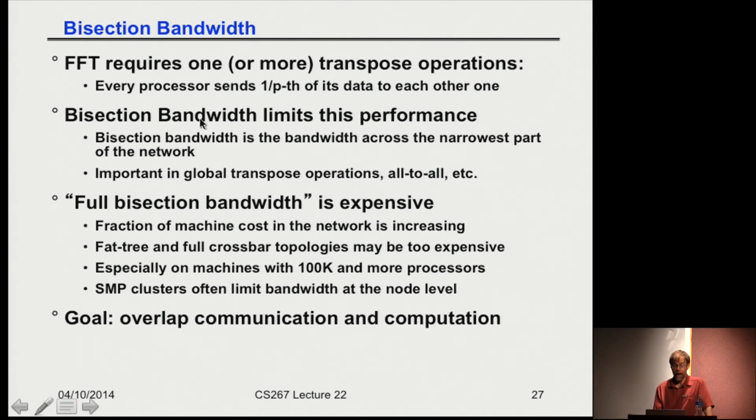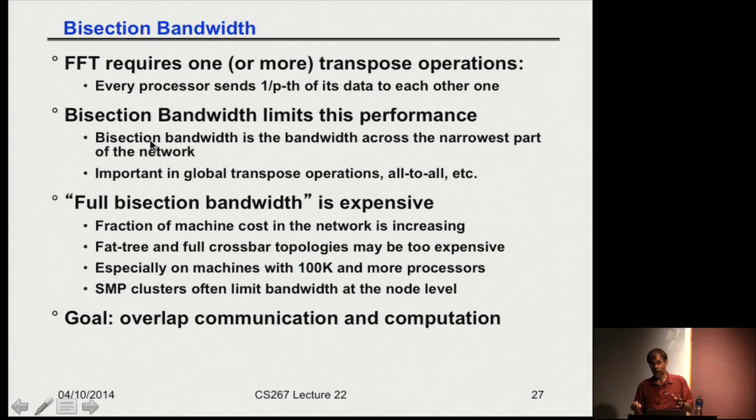And I have to worry about this because in a transpose, everybody has to talk to everybody. And there's a limit to how big people are willing to build networks. Nobody will let you simultaneously have everybody talk to everybody. How many wires would I need to do that? Every processor would have to be connected to everybody else. That would be like p squared wires for p processors. Nobody builds those things. There's always a limit, and that limit is called the bisection bandwidth of a network.